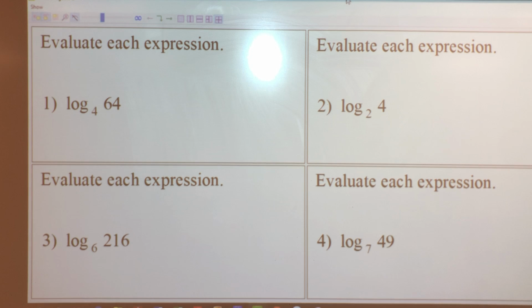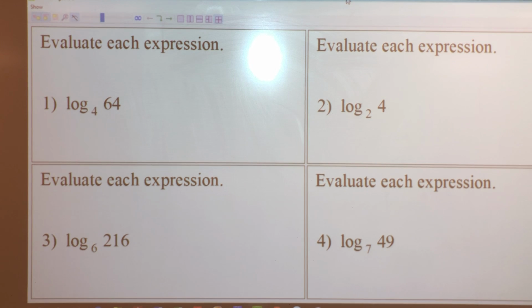Now we're gonna start really slow and we're gonna build up from this. So the practice is important here. The first thing we're gonna talk about is we're gonna evaluate the expressions. I'll explain this in a little bit in terms of what each piece means, but for right now, we're just gonna do something really simple. We're just going to evaluate the expression.